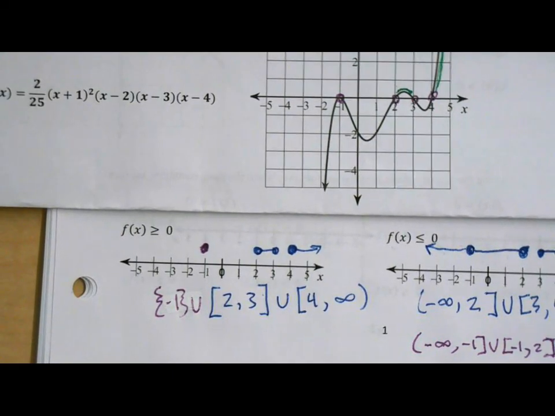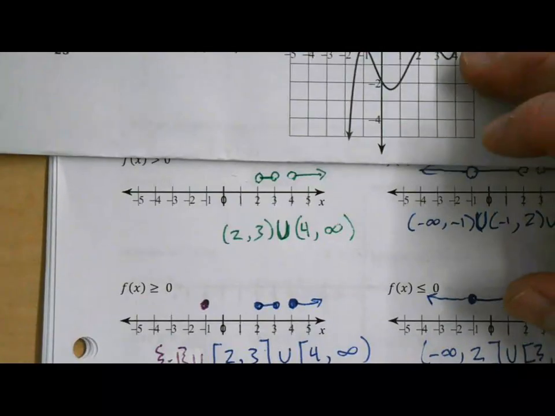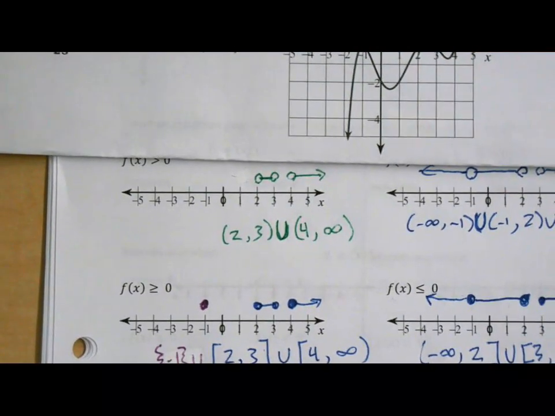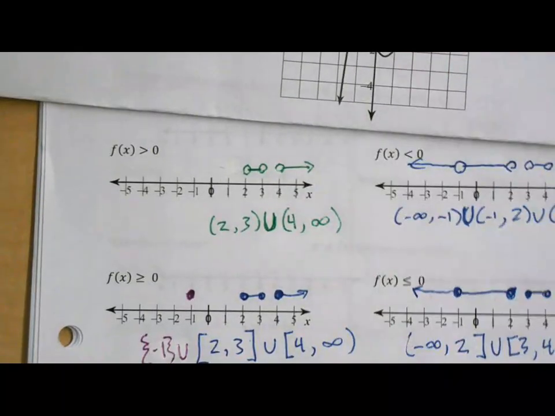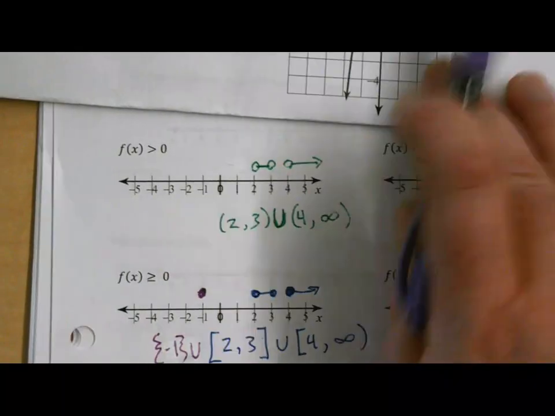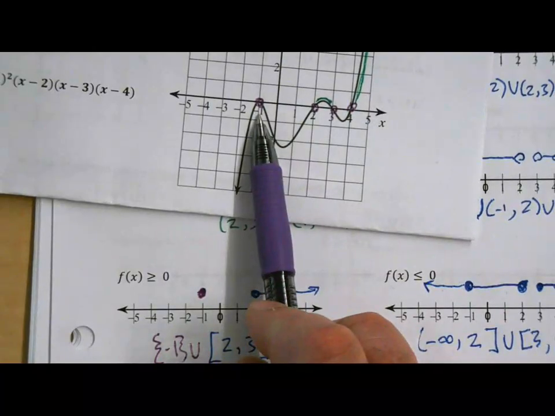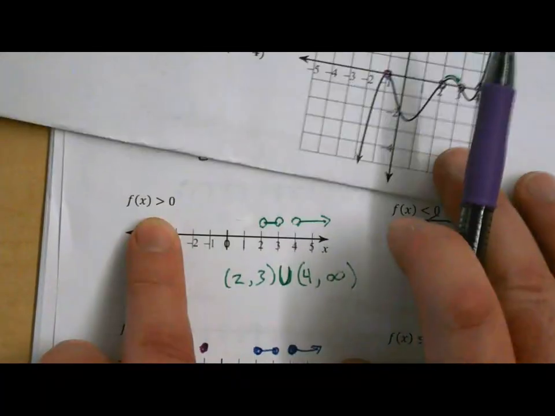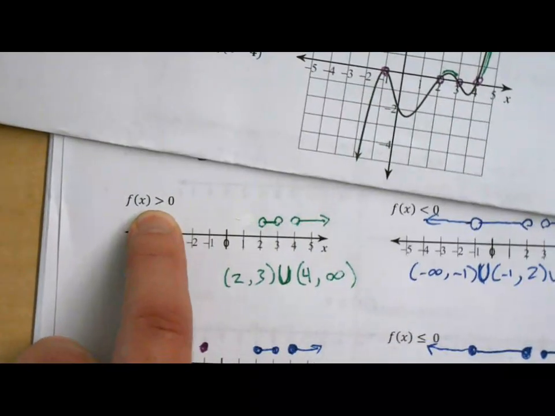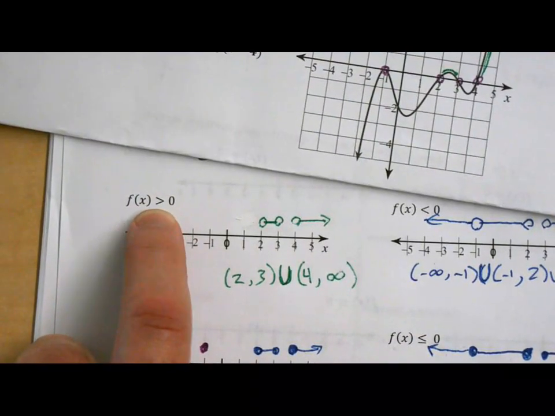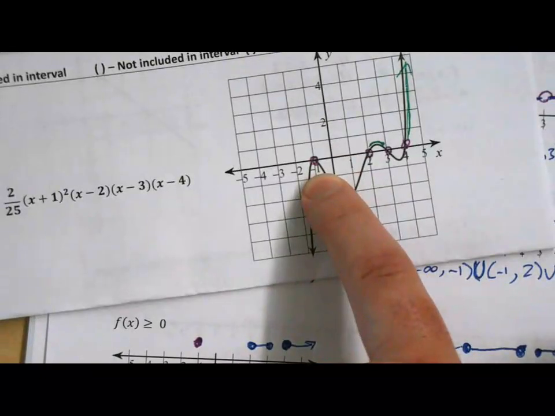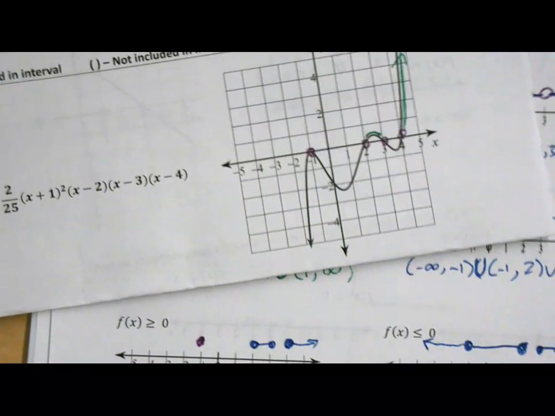Not on the one above it because what? Excellent answer, right? So we would not include this here because at an x value of -1, the y is not strictly greater than 0. Okay, this means it has to be above, and it's not above there. It's right on the line. All right, questions there?